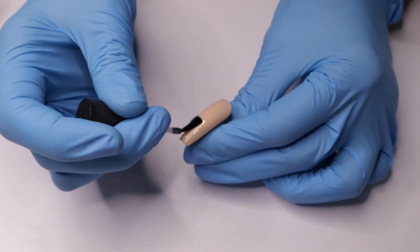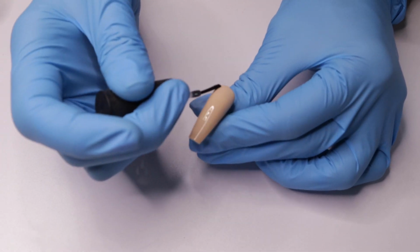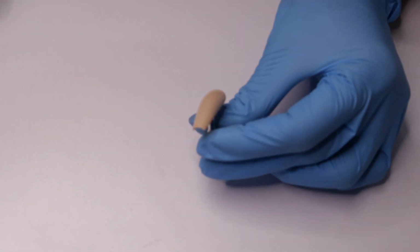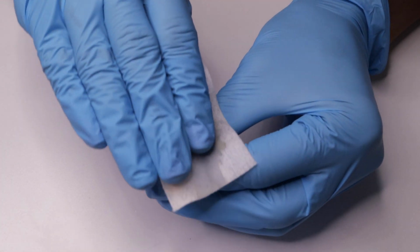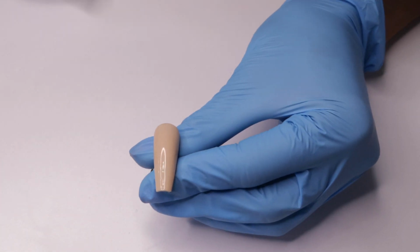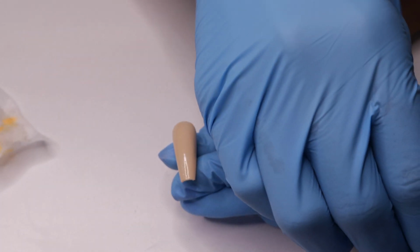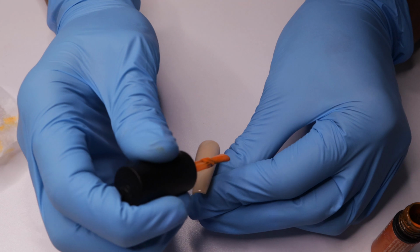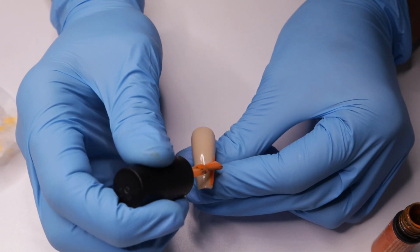Top coat now going on, and I'm going to stick it in the lamp to cure. As you've probably seen from the thumbnail, this design is a lot easier, so it's always nice to know. Nice and simple, just going in with a curved French tip.